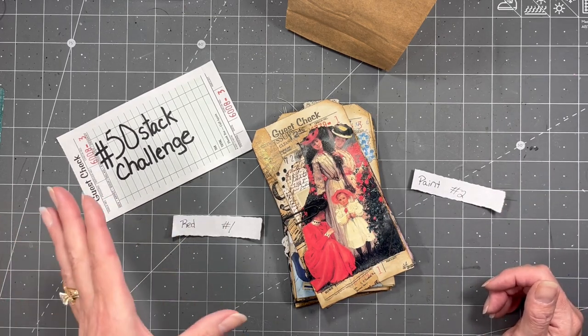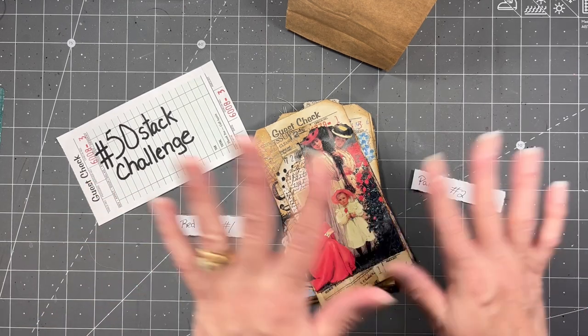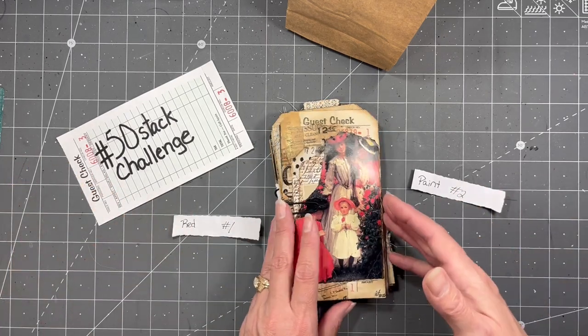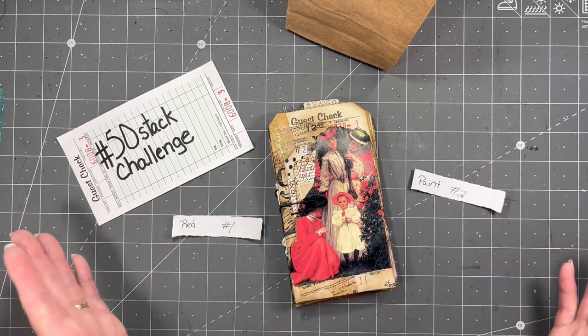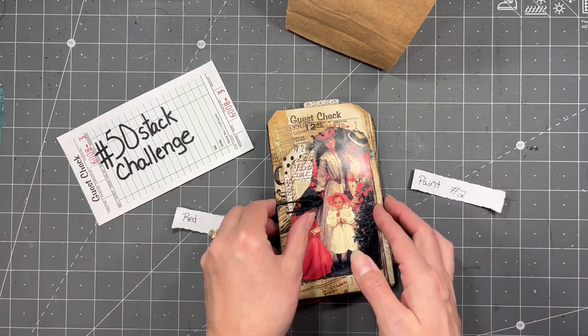So then each week you're going to make your two guest checks and we'll just keep trucking along for 25 weeks. You can start at any point. You can start today. You can start a week from now. Whatever, it doesn't make any difference. It's just going to take you 25 weeks to do them all, unless you try to do extras in a week to get caught up, and that's fine too. You can do it however you like, okay?